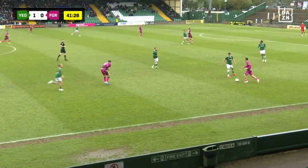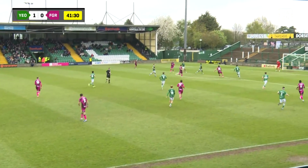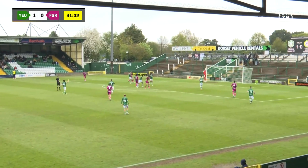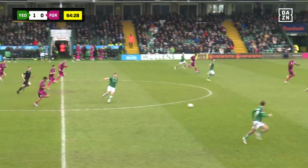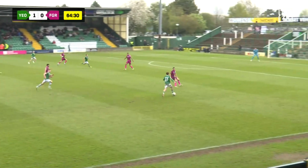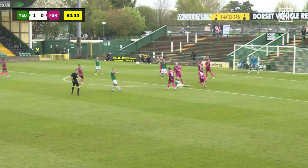Wow. And the ball breaks out here to McAllister, number 7, clipping it over the top. Looking for Doige and Cardwell. Does eventually break to Cardwell. Cardwell left-footed, can't get anything on it, and he sliced it wide. Off the defender. There's a chance here. Yeovil have 3-on-3 here. Out wide. Harvey Greenslade. He's going to run at the defender. He's going to run at Robson. He's got McGuckin going outside of him. But heavy touch. Greenslade already taken out.